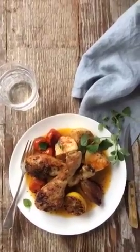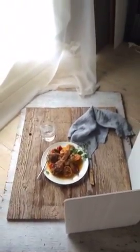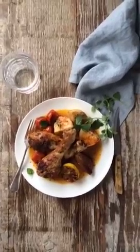Okay, and this is the next setup. So I've plated up the food, same shooting surface, same napkin, same oregano garnish, just added a water glass, knife and fork, and I've got the reflector there to fill the dark shadows in the set. I forgot to do this with the other shot, but I'm going to do it with this one.